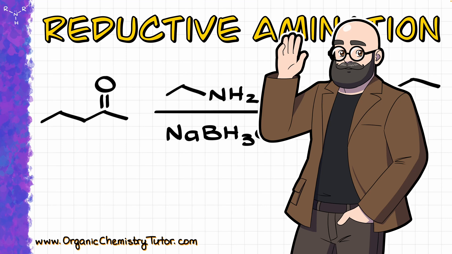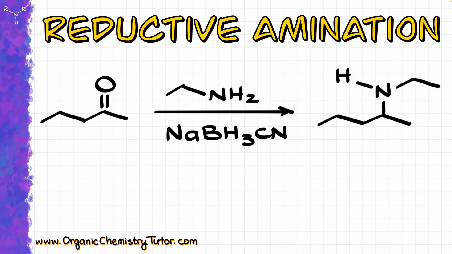Hey everyone, Victor is here, and in this video I want to talk about the reductive amination, which is one of the most widely used and flexible methods of amine synthesis. The general idea of the reductive amination is fairly straightforward and simple. We are going to start with a carbonyl, either an aldehyde or a ketone.